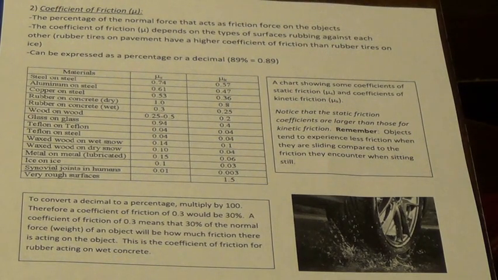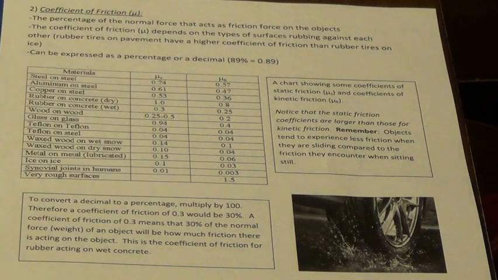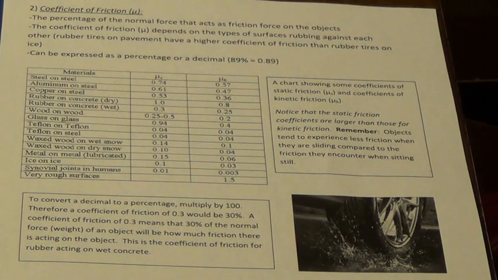The next thing we need to talk about is the coefficient of friction. The coefficient of friction is going to come to you as a decimal, and it's essentially the percentage of the normal force, the weight of the object, that acts as friction when the objects are trying to move. Now, the symbol for the coefficient of friction is this Greek letter mu, but long and short of it, if you want to just draw a cursive U, we're going to be fine with that.